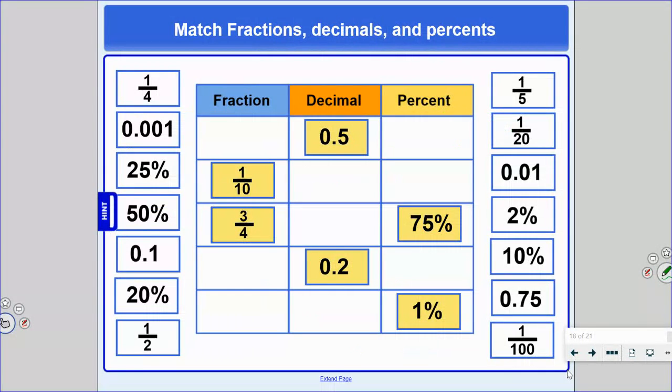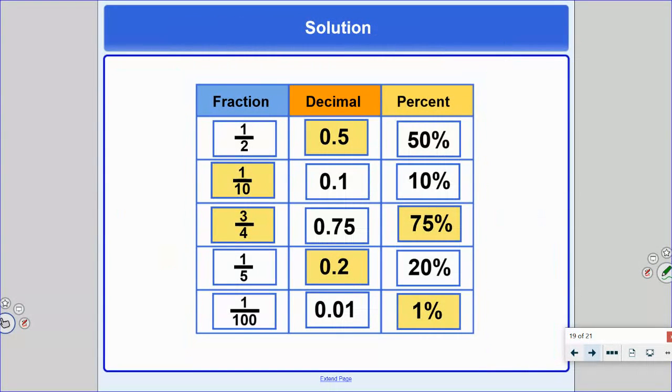If you wish, pause and try to figure out, I will tell you there are extras. There are extras, you won't use all of these. Try to put these in the proper place in your notebook to see if you can fit them all together. Pause, come on back when you're ready for me to reveal the answers. Here are your answers, folks. Pause and take a look at your work. Come on back when you're ready.